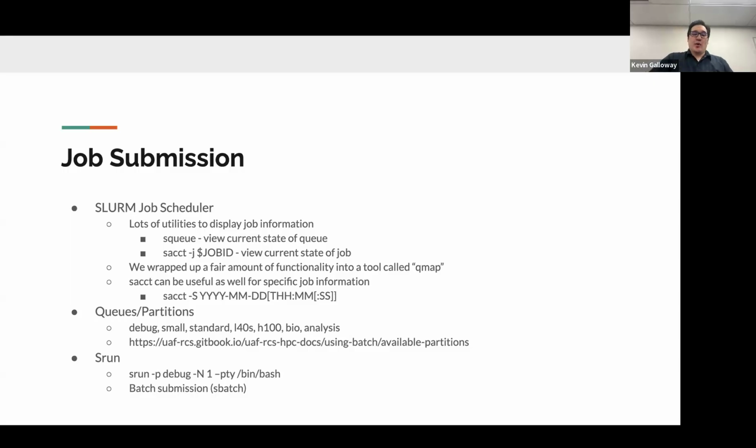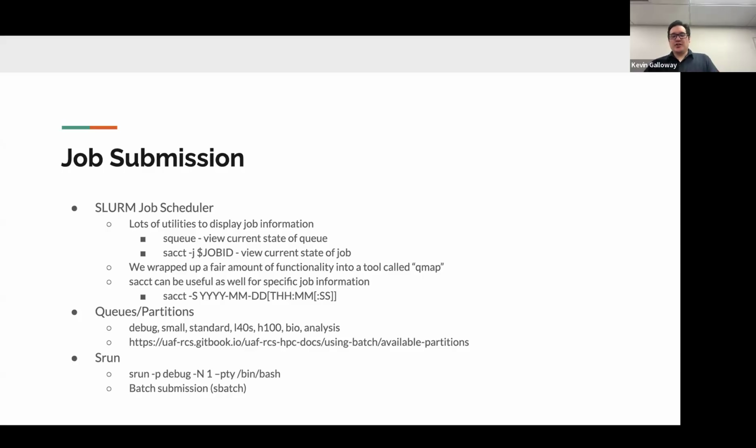Our standard partition requires you to use 3 or more nodes. These are for your more traditional HPC, high performance computing jobs. We do ask that you use all the resources that you were allocated. So if we see that you asked for 3 nodes, but you're only using 1, you'll probably get an email saying, hey, I don't think you meant to do this. Can you cancel your job and either move it to the small partition or figure out how you can use all 3 nodes at once.